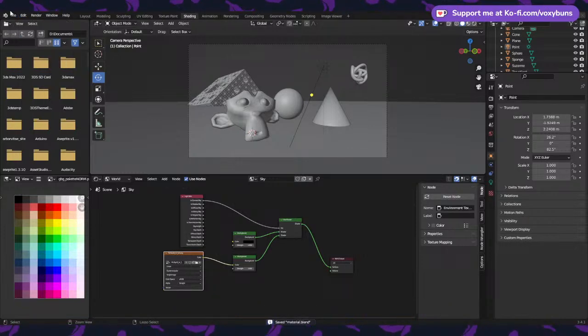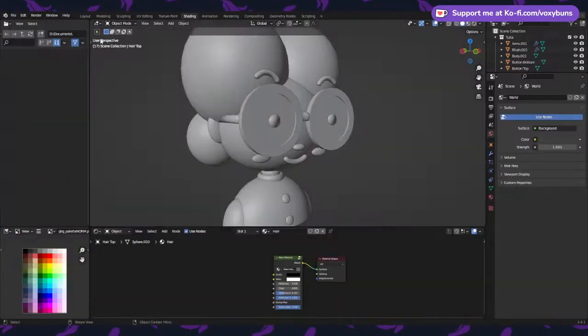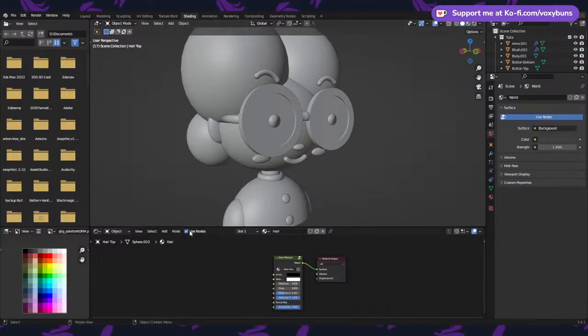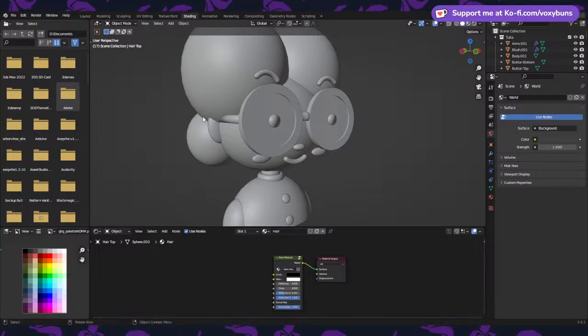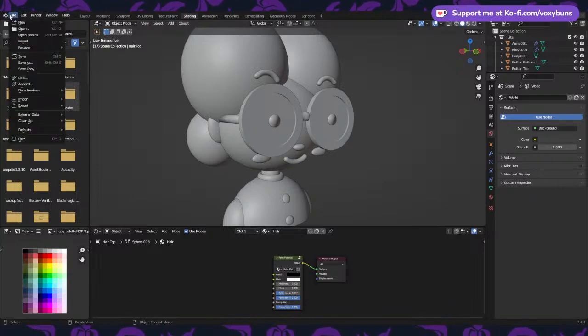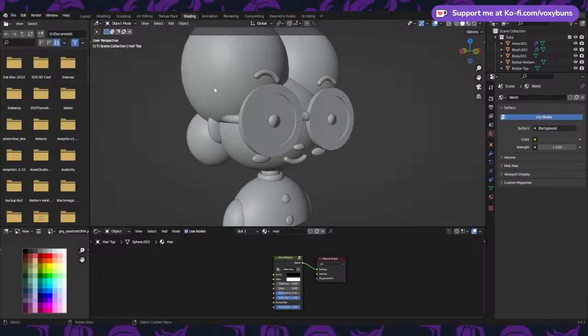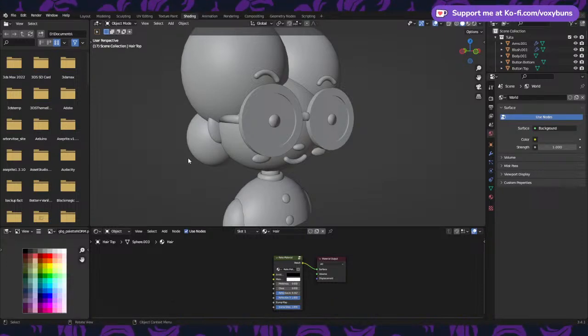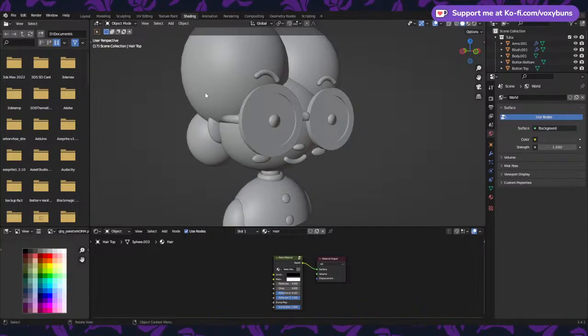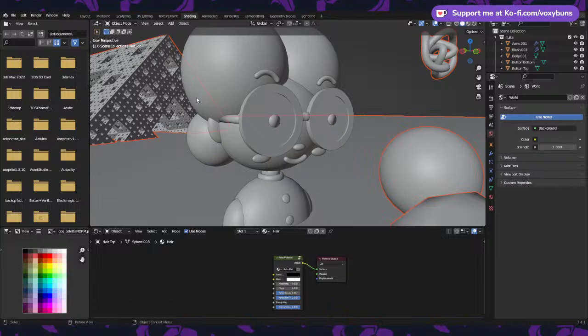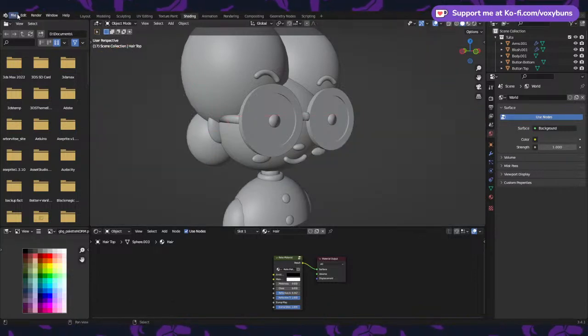So save, and then I can go back to my portraits and I can append the material. Material. Nope. Didn't mean to do that.